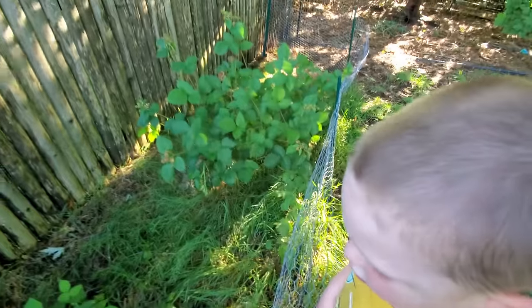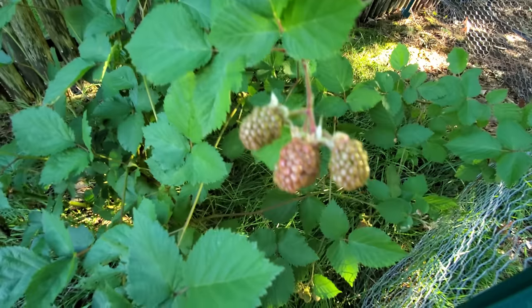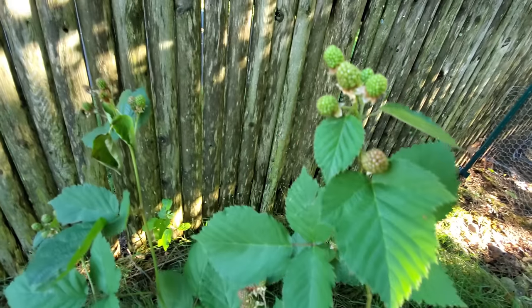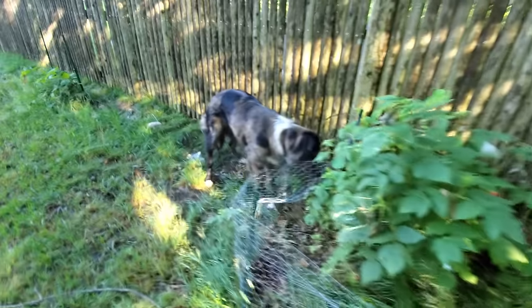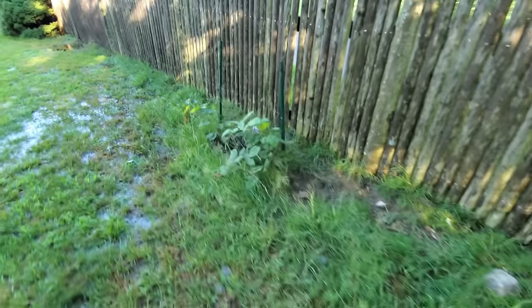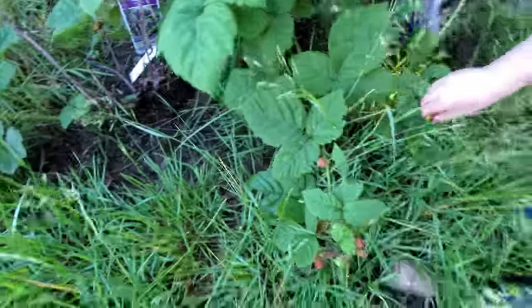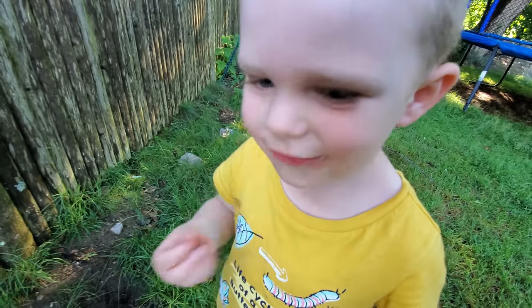Oh, yeah, the raspberries. Look at those. What about over there? What's that? Look. Blackberries, I think these are. Not quite ready. Not quite ripe. They're going to be a different color. They'll be more purple. But there's a lot of them on there. Look over here. The Marionberry. Look at all that water from the rain. Ate the big one up. You gonna try it? No. Not ready yet. You don't like it?